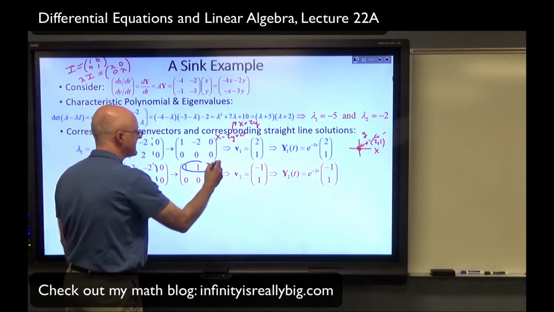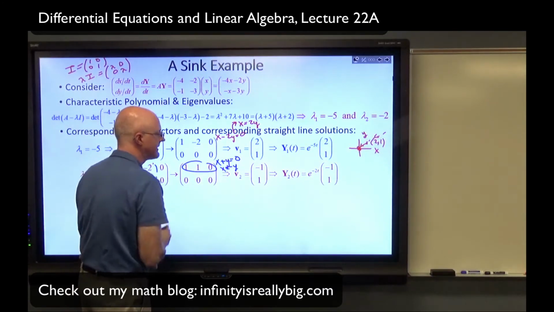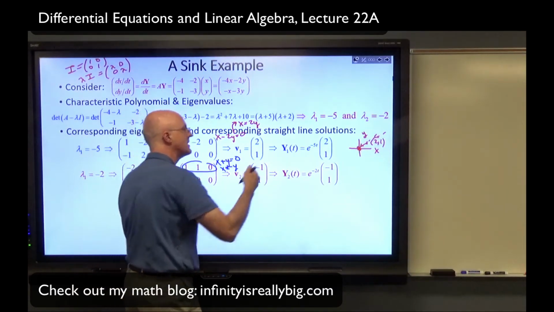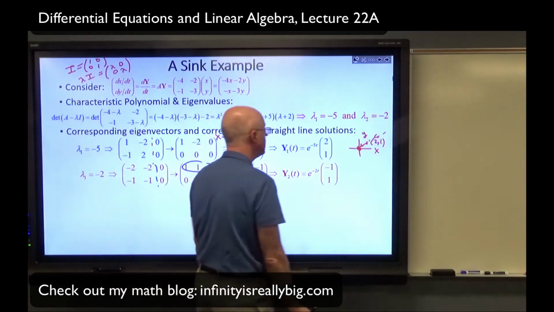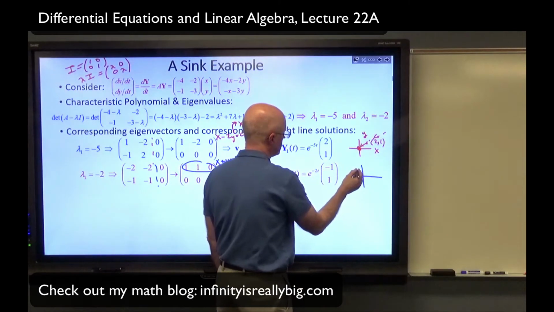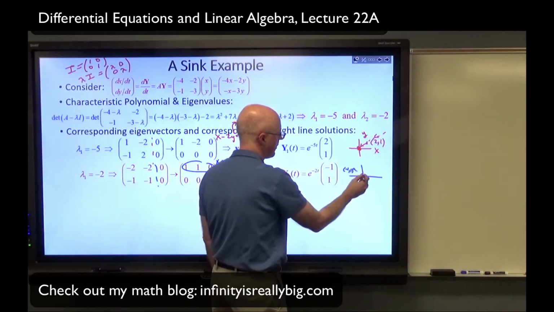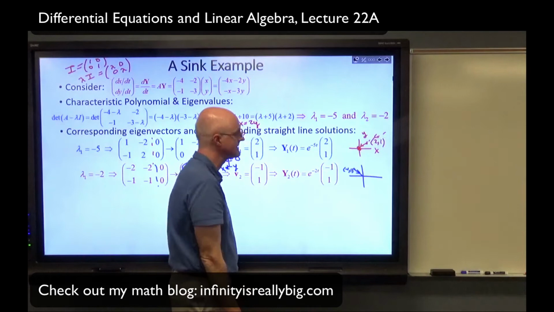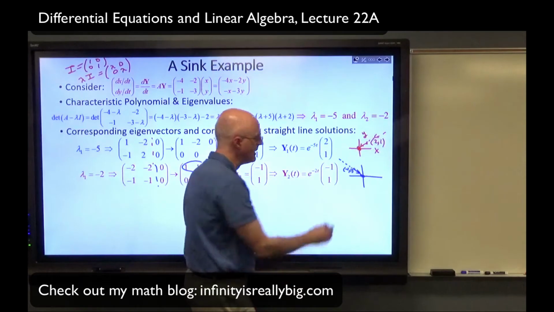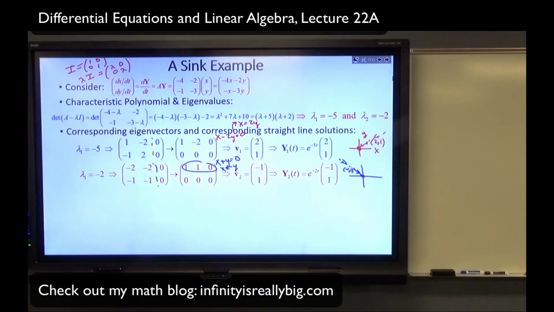This line here is equivalent to x plus y equals 0, and therefore x equals -y. Once again, I can think of y as a free variable. Take y equal to 1, then x will be -1, and I can construct my solution to that. This one will lie on a line of slope -1 through the origin, and when t is 0, it'll be at the point -1, 1, and head toward the origin as t increases. In that case, once again, our equilibrium point is at the origin. And once again, you could plot it in backwards time if you like as well, but make sure you put the arrows indicating the direction of motion in forward time as t increases.